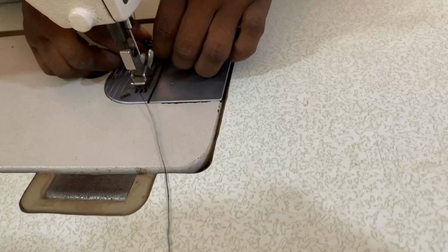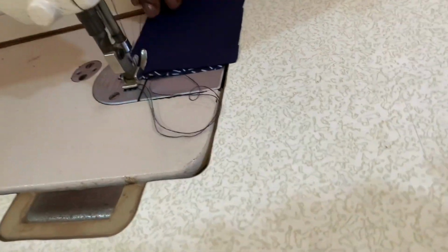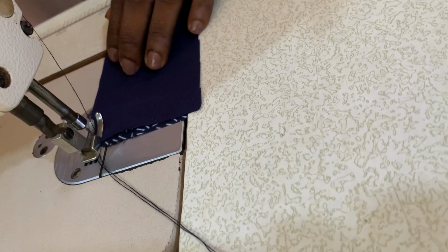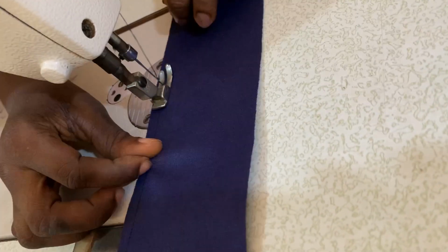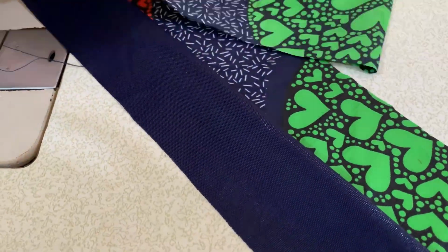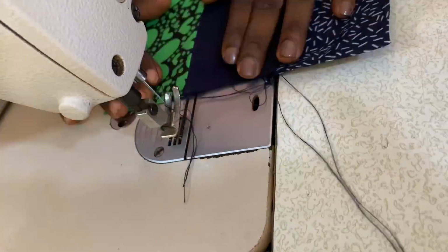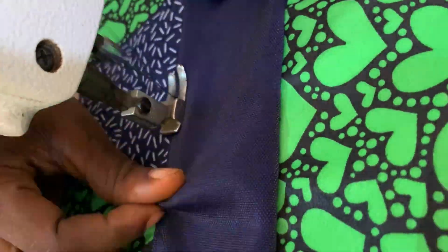So this is the one we are going to be using for the sleeve. I told you earlier that the sleeve, this is how I make the sleeve. So I cut another 3 by 11 on fold. So I'm going to stitch it as shown. Take one plain material and one Ankara. Just join it the way I'm doing it. Then top stitch on your plain material.